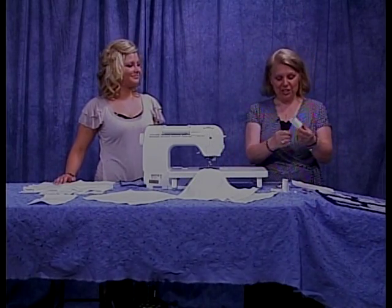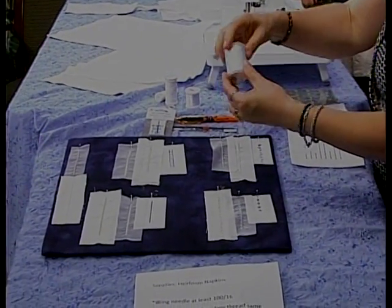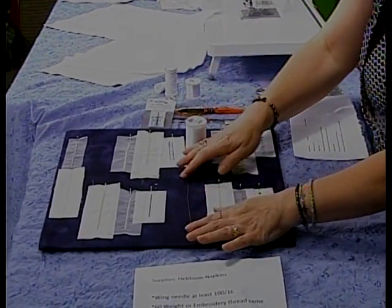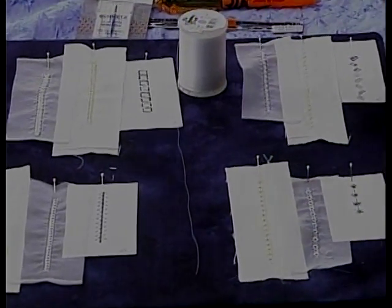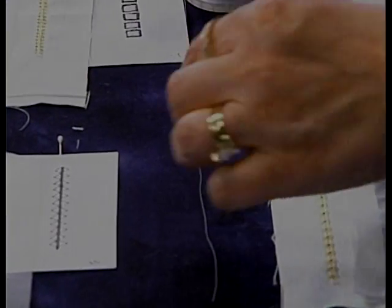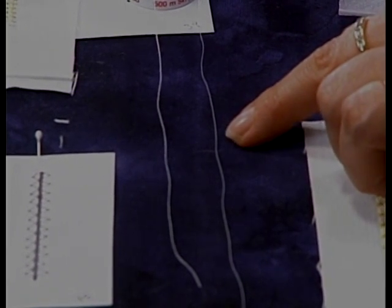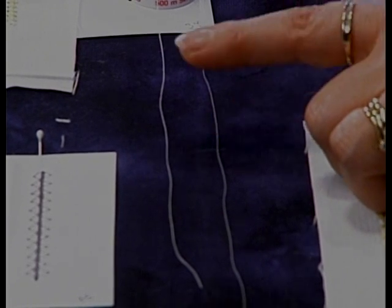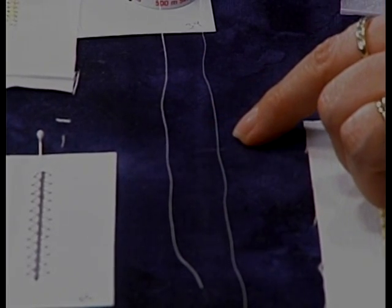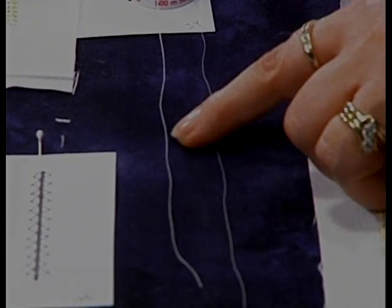So a 60 weight thread, and I bet if I put this on my sample here, you'll be able to see the difference. So there's your 60 weight thread, and here's your regular sewing thread. Ah, you can see the difference. This is your 60 weight. It's lighter and finer, and that's the reason they use it, because it's not going to fill up the hole as much and gives you a bigger hole. This is going to fill up the hole.